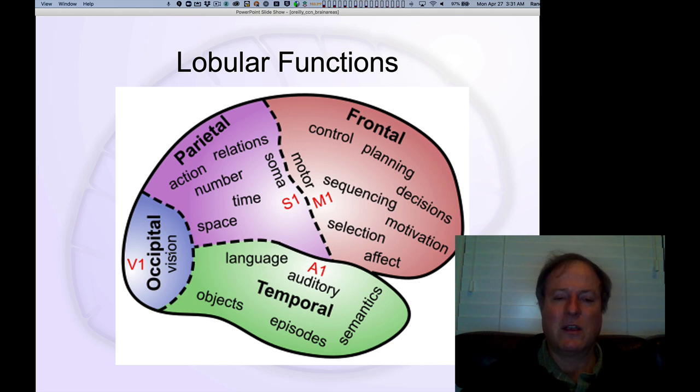Then interestingly and not coincidentally, we think our understanding of the nature of objects is also in this same kind of general pathway. We know a lot about objects through our language representations of them, names that we associate with different objects, categories. All of that shapes how we understand the visual world. So this overall forms the what pathway of vision, identifying what it is that we're looking at, giving it a name, understanding it at that kind of category level. That then flows up into these kind of higher level notions of semantic knowledge.